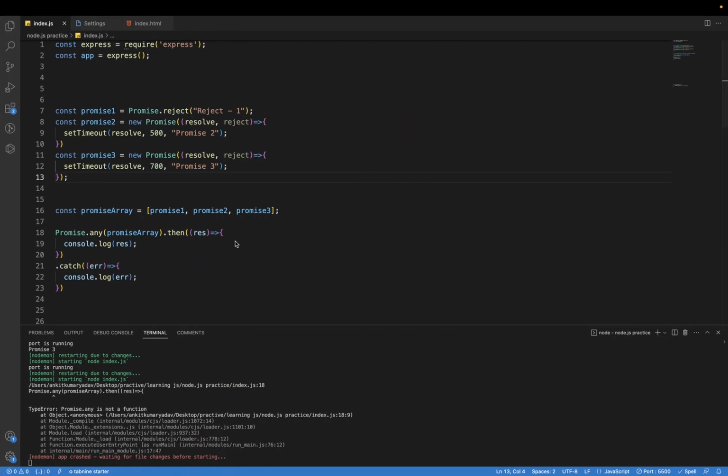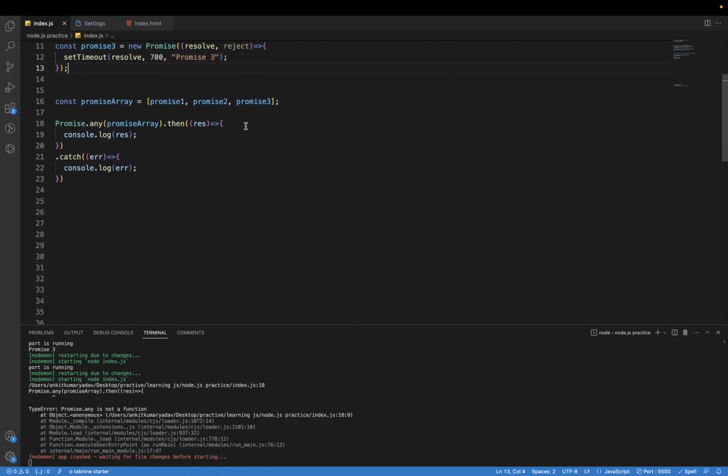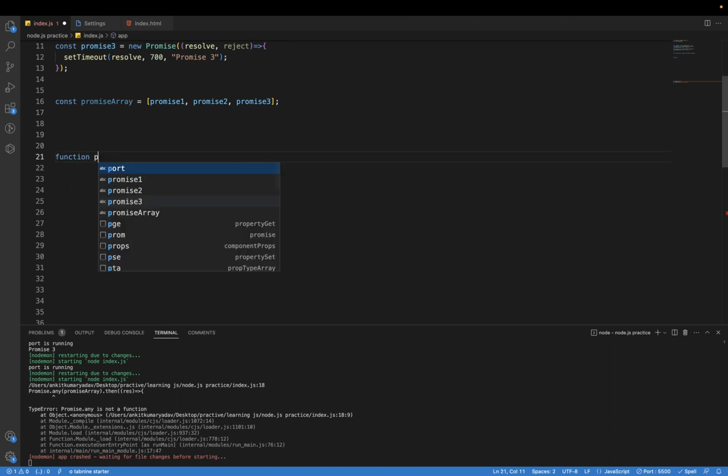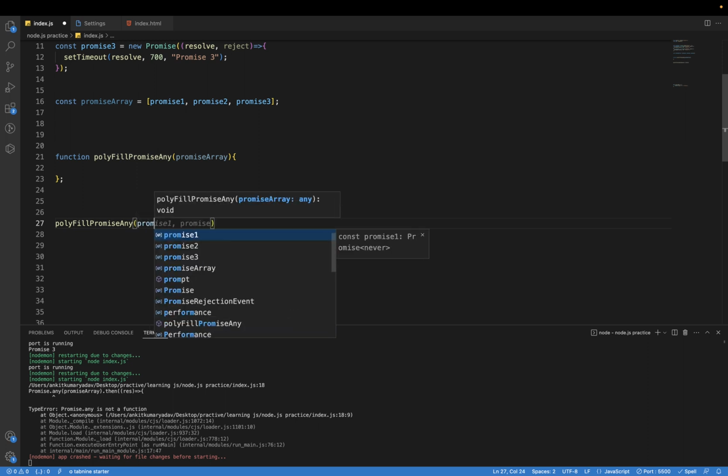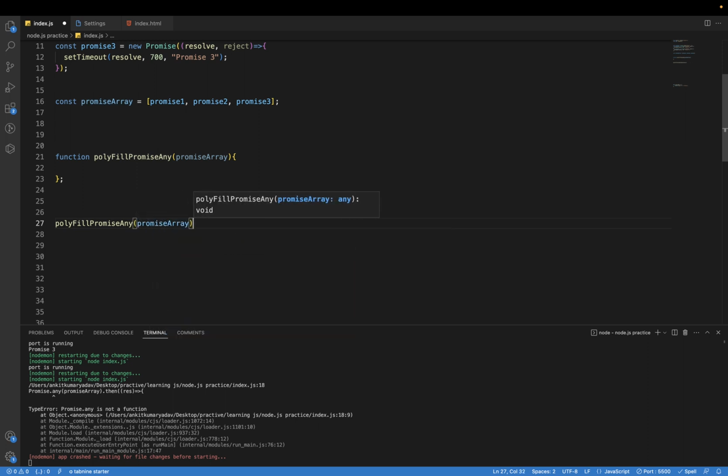How we will implement, let's see. So let me just remove this one, okay. So let's create a function polyfill promise.any, okay. Let's take this array, and let's call this function first and pass this promise array, okay.